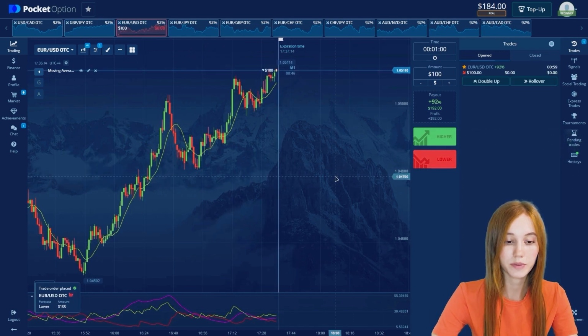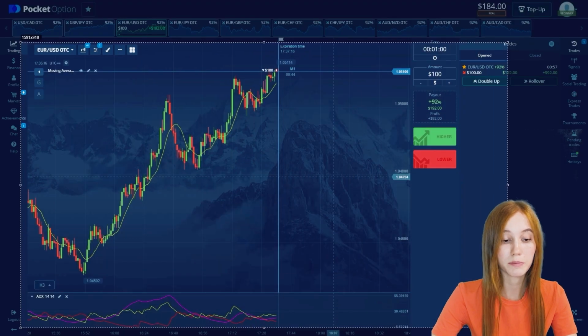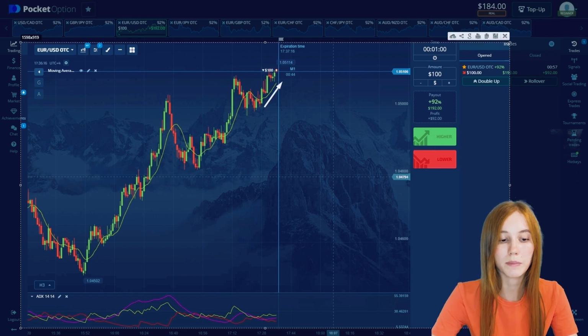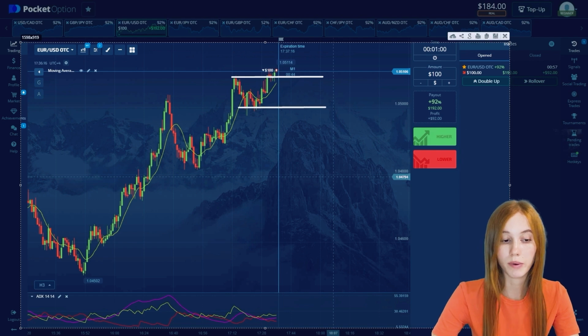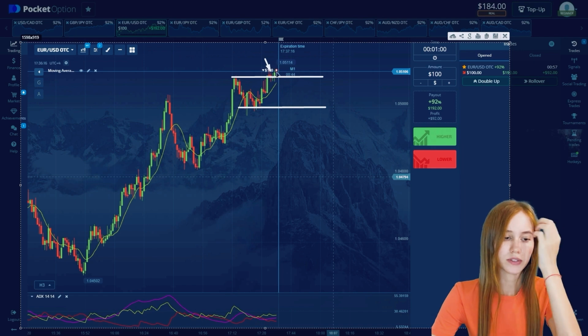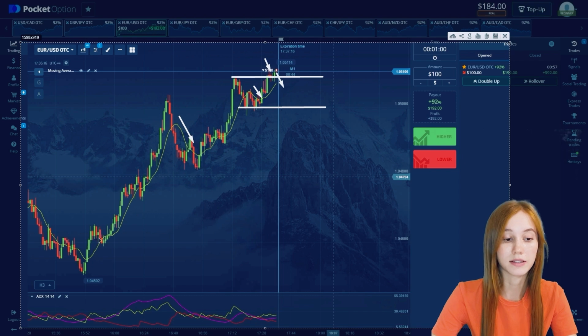We have moved on to the next pair. Let's open bearish and let's start technical analysis. By the moving average, we see the level of the resistance and support. The resistance level was overcome, and I think that this is a fake breakout, and there will be a rollback in the opposite direction as it was here and here. The situation will be identical.